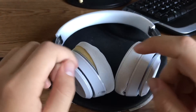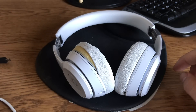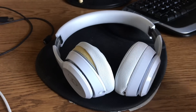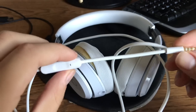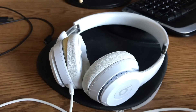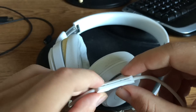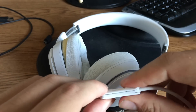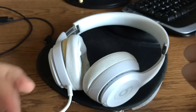Assuming you have an iPhone or a Samsung phone, you already have a power brick. It also comes with a 3.5mm headphone jack, which you can plug in at the bottom on this side. Just like Apple headphones, you have your microphone, volume up, volume down, pause, play, answer calls, and hang up on calls. It's pretty neat.